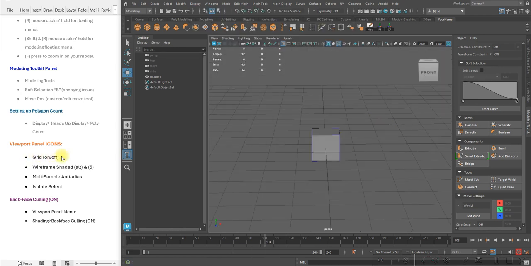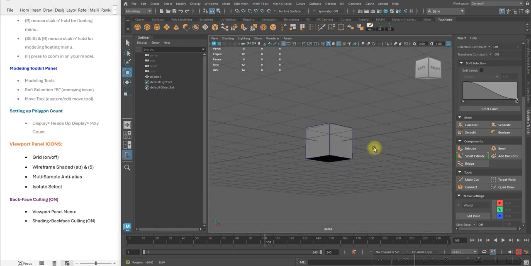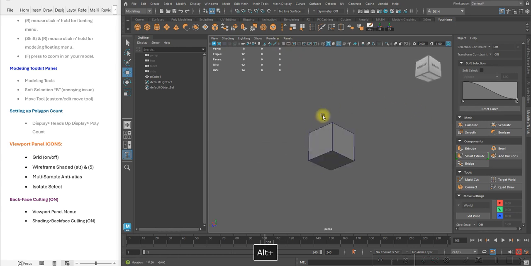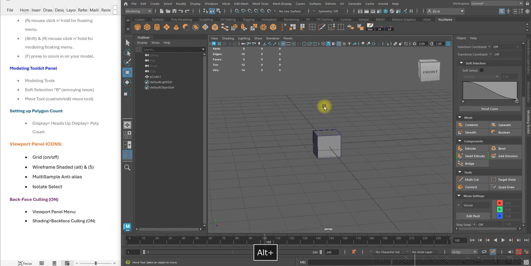Okay, grid on and off. This is my grid on and off. I use this when I have a lot of things going on and my grid is annoying me because I can't see certain things. I can turn it off. Now I can turn it back on. Then there's your wireframe on shaded, which is either this one right here, or the hotkey is Alt 5, toggle it on and off.